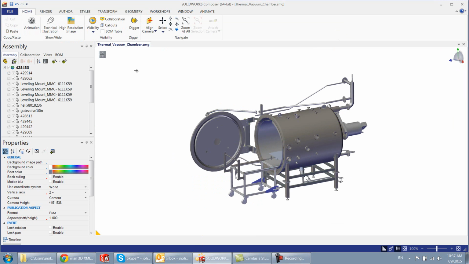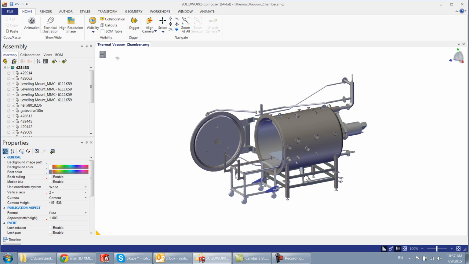But one of the other interesting points, and these are some of the things that people forget, there are many other file formats that Composer can open. And particularly in a situation like this where we have a large assembly, we want some sense of scale. Is this thing as big as a desk, a car, or a house? Right? And without an image of a person or some other known reference object, it's hard to get a real good sense of scale. And a lot of times you'll want that in your Composer images.